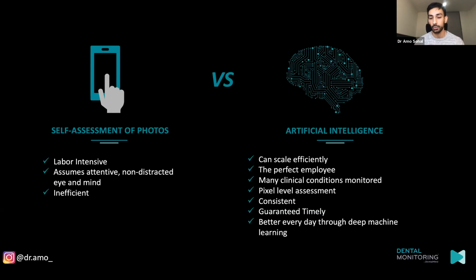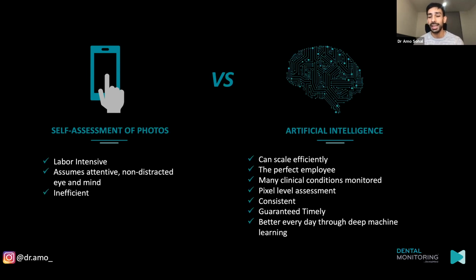It's consistent as well, guys. It's a machine. Machines are consistent. Once they are programmed, they will do what they are told to do. And we can be guaranteed to be timely here. If patients, for example, aren't sending scans through, the AI will already automate them to be sending their scans in. So you don't have to do a lot of chasing here on that side of it. It will also help you on the admin side of things here as well.